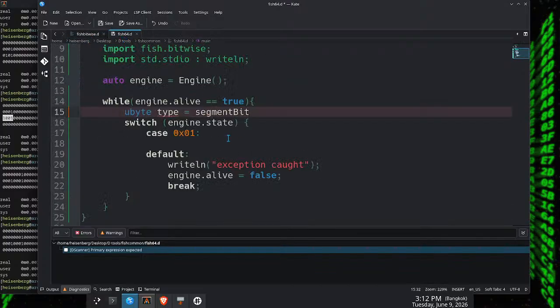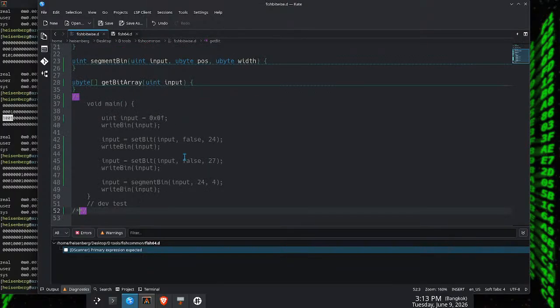Or segment binary with the values of engine dot state and the other value, which is the starting position and width. 24 to 4, so 24 with a width of 4.